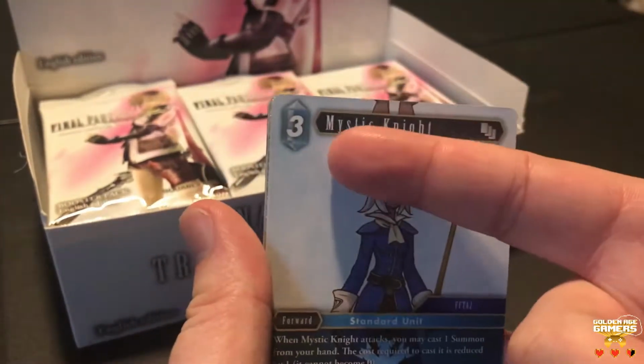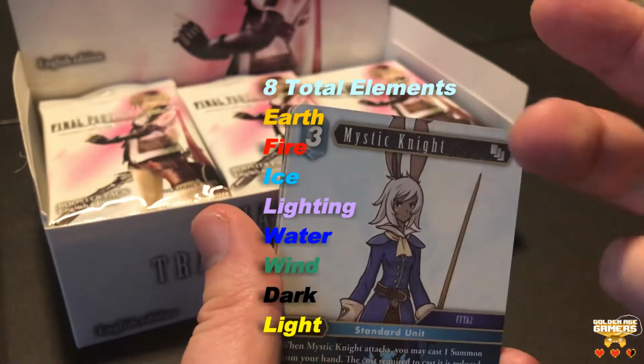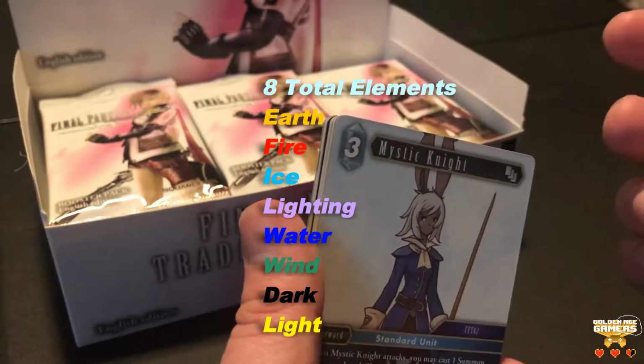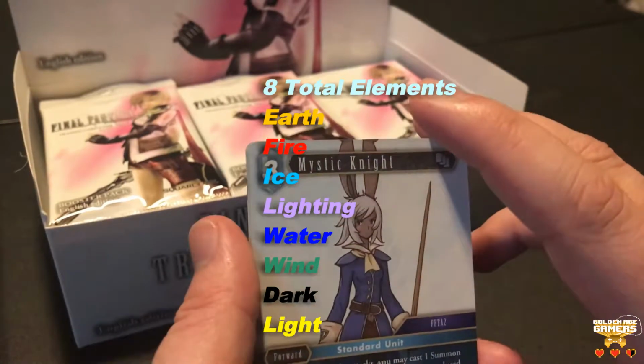Each card has an element. This one's ice. There are 8: earth, fire, ice, lightning. I gotta look at my notes here. Sorry. Water, wind, dark, and light. There's not very many dark and light cards. They tend to be extremely powerful.